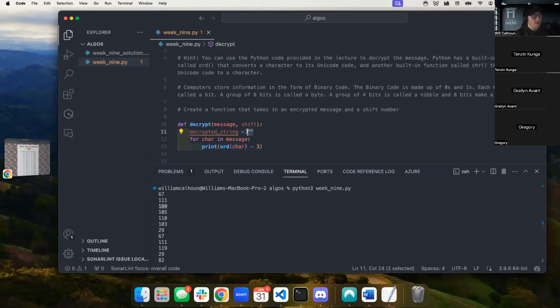What if I added those numbers to this string? And then we would have our decrypted code, or it's in the Unicode way, but it's still decrypted. And eventually I can go and do that back.